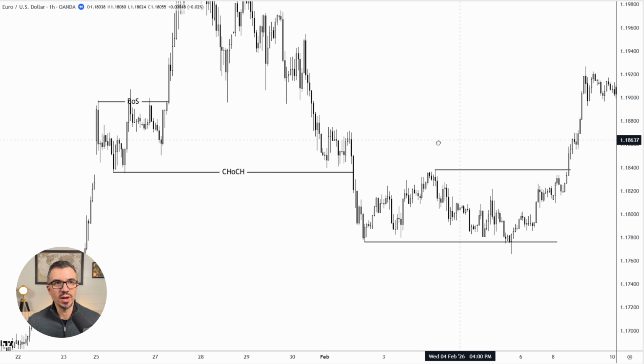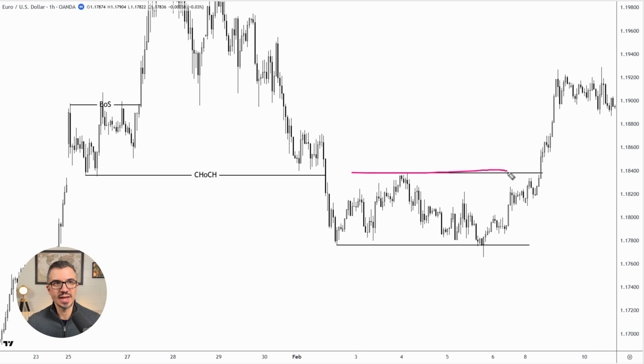Now, as of this point, with this sideways action, the last confirmed BOS or change of character that we have here on the hourly is this back here. We have a bearish change of character, because over here you can see this low right here, we did not take that out. We wicked below it.